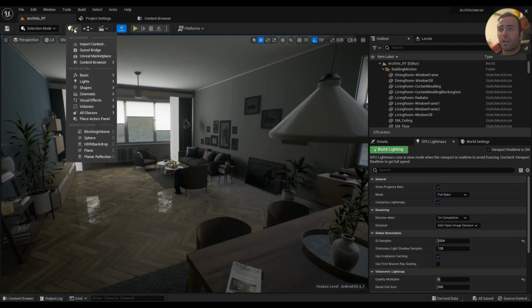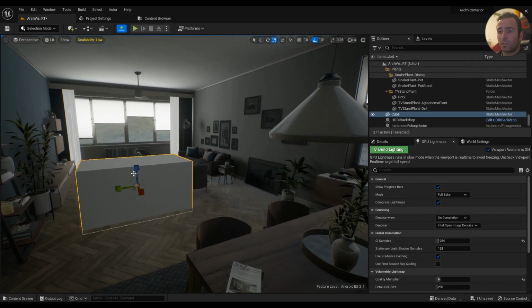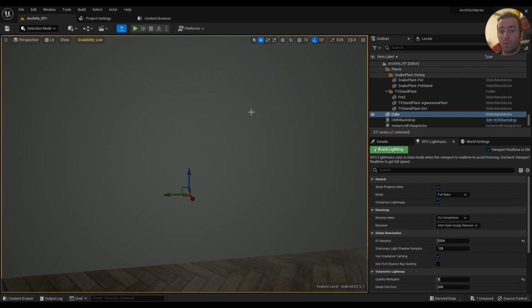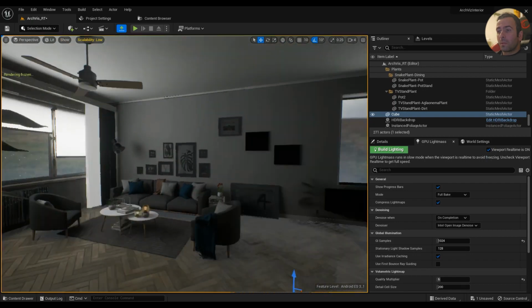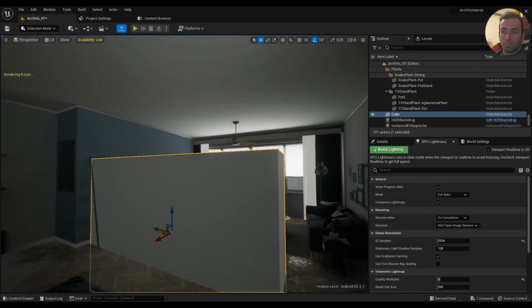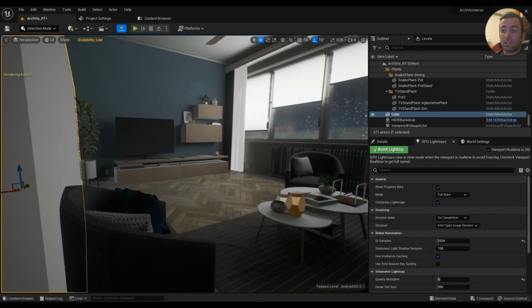So if I add a cube to my scene, something really, really large, I'm not seeing what's behind the cube, right? So freeze rendering. So the frustum culling is working. It's when you're looking at something, what's behind you is not going to be rendered. But the occlusion culling is not being used.